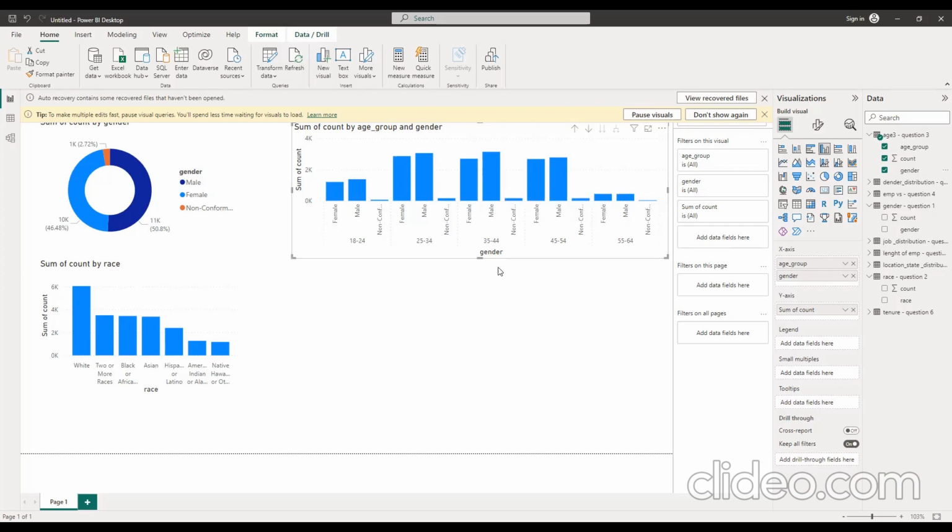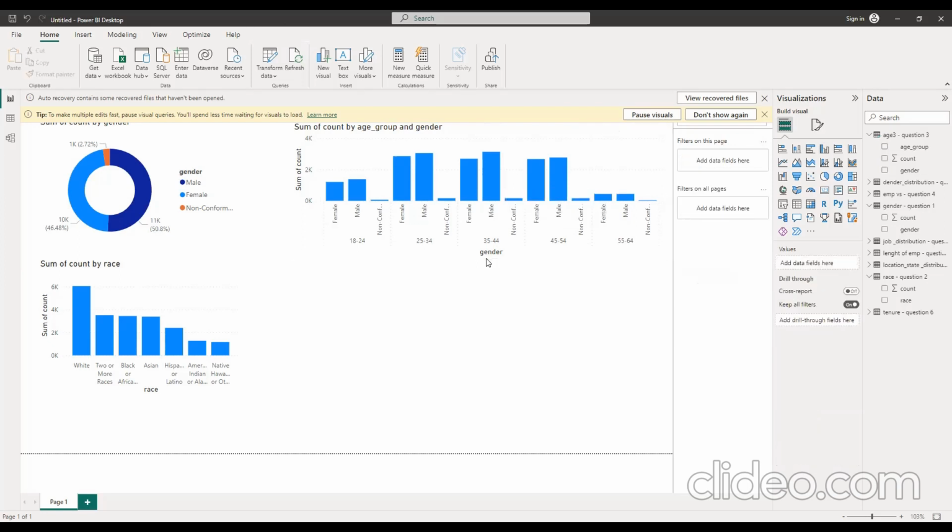Then the next thing we want to look at is how many employees work at headquarters versus remote location. Okay, so here I think we saved that as employee versus location. How many employees work at the headquarters, which means they work on site, or they work remote. So here we can use a pie chart to do that.